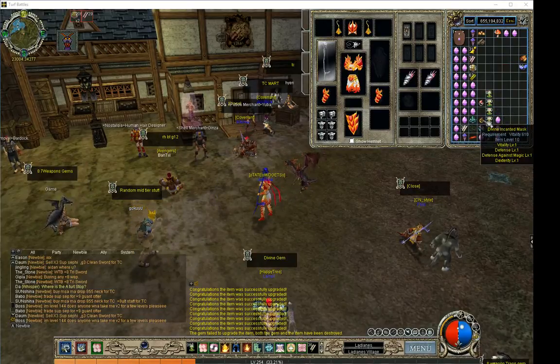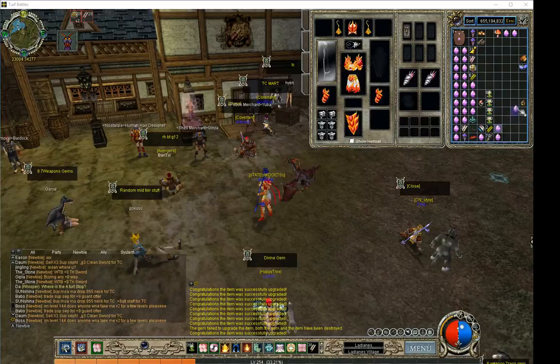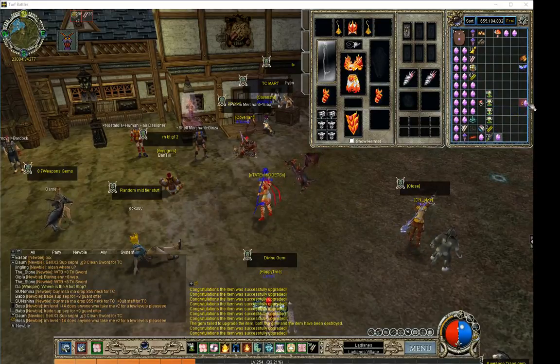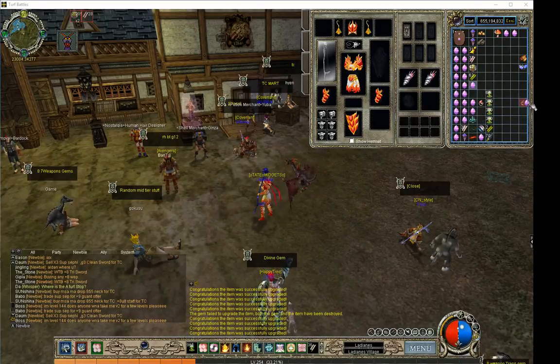Nope. Defense against magic, that's a nice one. If we can get one of these to 5, I always like to start with defense against magic. Everybody seems to have the most problem with defense against magic, so we're getting defense against magic to 5, and defense against regular to 4, and it sells. Good, we got another one.